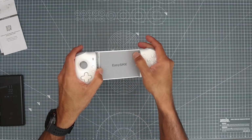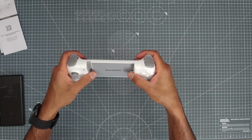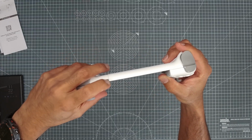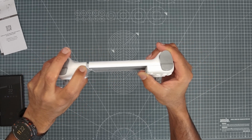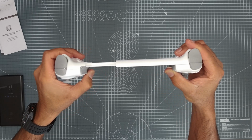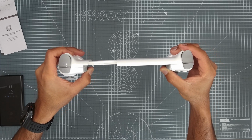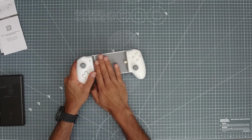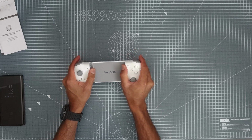Really nice grips on both sides. The C port is quite a generous length. Hopefully it will work with a case on there. One thing I noticed here they've done is they've offset the actual height of the left hand side that stretches out slightly, and the reason why they've done that is we're seeing phones with bigger camera bumps these days, so that should cater for a slightly bigger camera bump as well. We've got a soft rubber grip on the back as well to really get some good traction on the device all around.